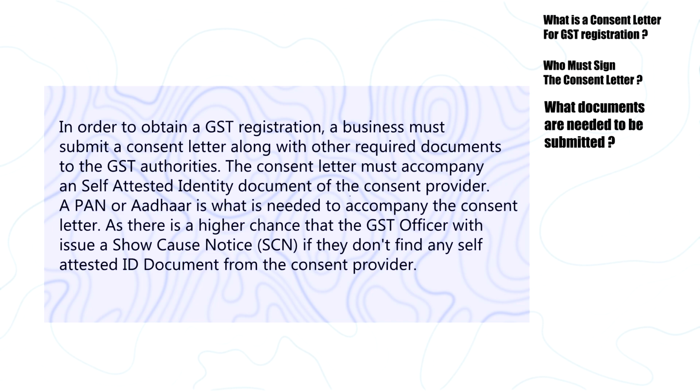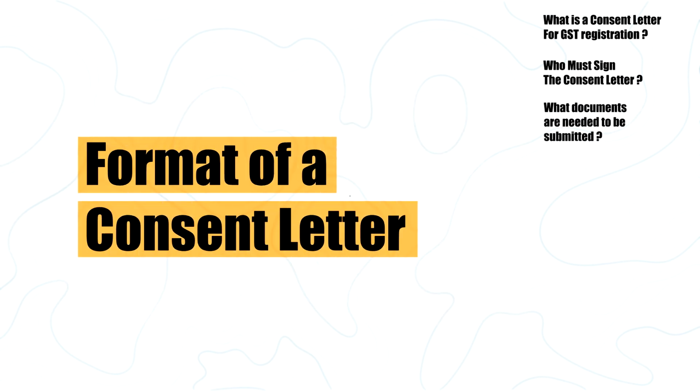In order to obtain a GST registration, a business must submit a consent letter along with other required documents to the GST authorities. The consent letter must accompany a self-attested identity document of the consent provider. A PAN or Aadhaar is what is needed to accompany the consent letter, as there is a higher chance that the GST officer will issue a show-cause notice or SCN if they don't find any self-attested ID document from the consent provider. Format of a consent letter.